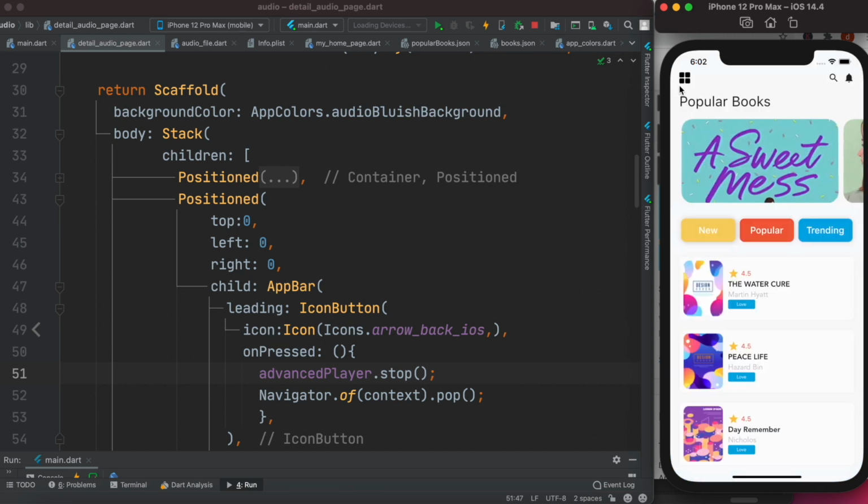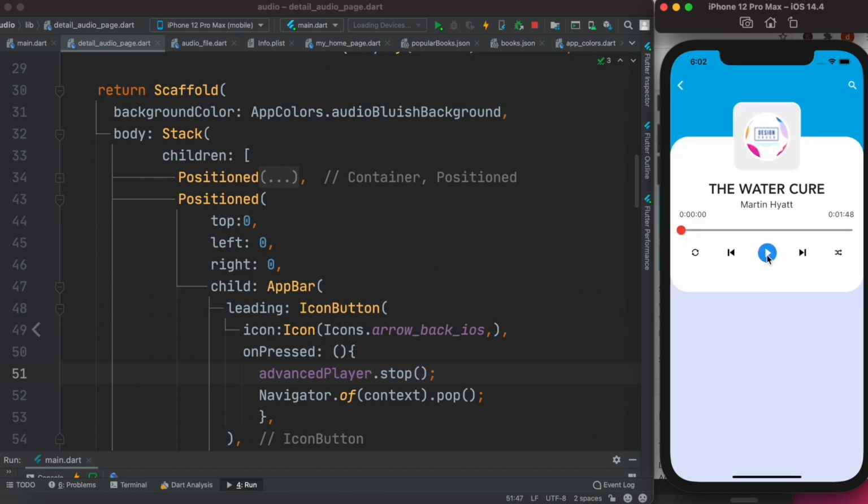Let's go back. And it stopped automatically. Now let's play it again, and let's see if we can loop it or not. Yes, it works. Chapter 16. All right, so all these few buttons work at the same time, but I really don't know what this one is for, for now.